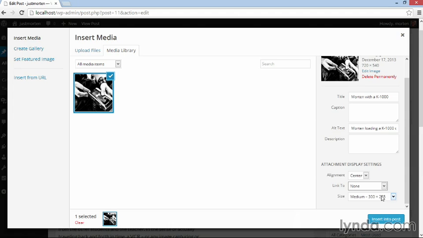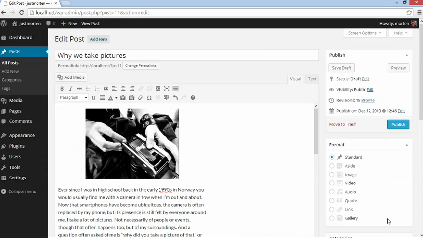Finally, you get to choose what size you want this image to appear as. And this is kind of interesting the first time you see it. When you upload an image into WordPress, WordPress makes a series of different versions of that image for you to use. So even though I uploaded a large image, WordPress created a thumbnail for me and a medium size. And had my original image been big enough, I would also have had a full size. So I'd have a full 4 different versions of the image to choose from when I insert it. So here you can choose the size that is appropriate to your content. I'm going to use the medium size, 300 by 225, and click Insert into Post.